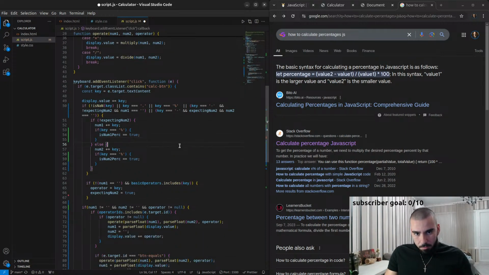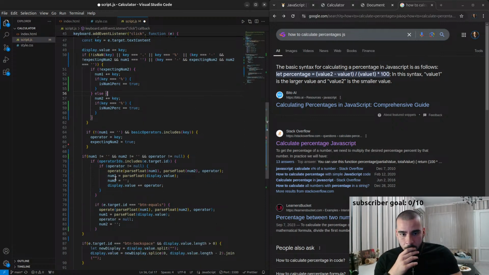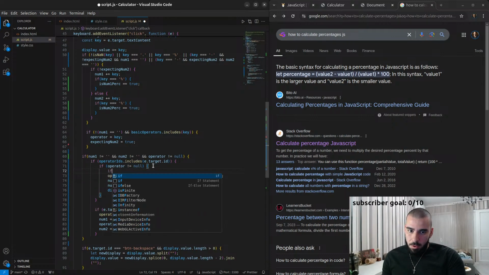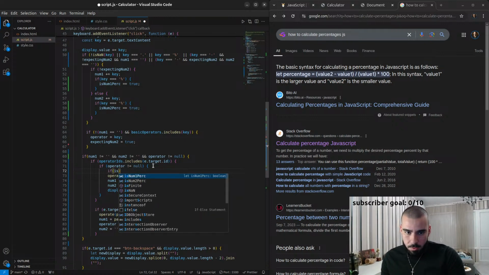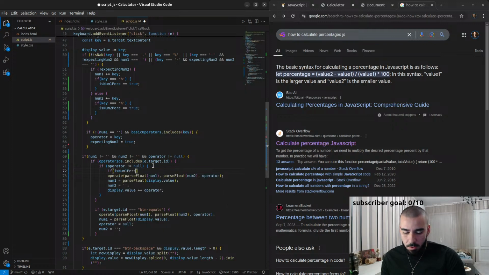Then if there is a percent, we'll set them to true, and whenever we operate, before that, we should check if is num1%.